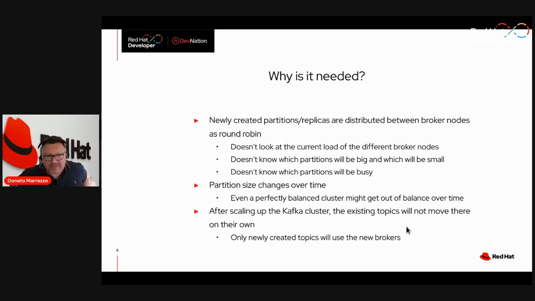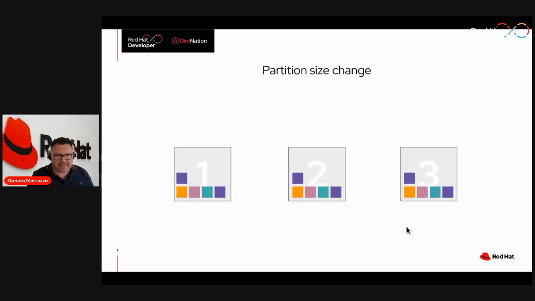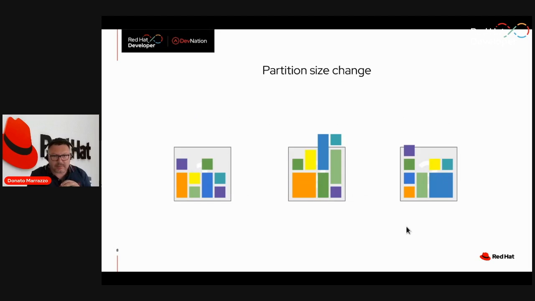Since I believe that images are always clearer than words, let's see this with a quick animation. This is what happens at the beginning: you create new topics, and the partitions are distributed over the nodes. This is what happens when your application grows and starts having a normal behavior where some partitions are used more than others.